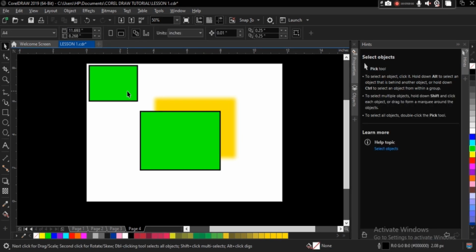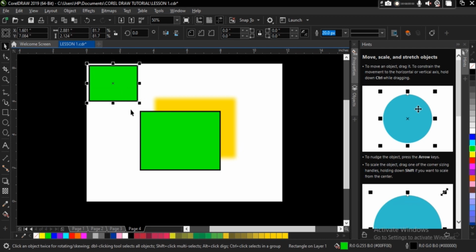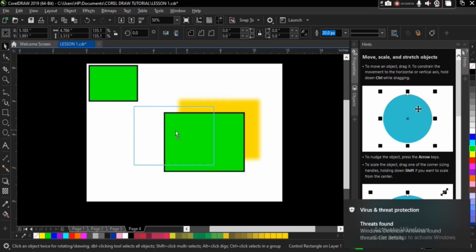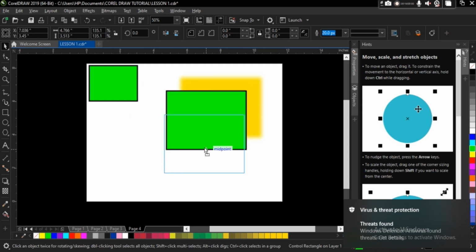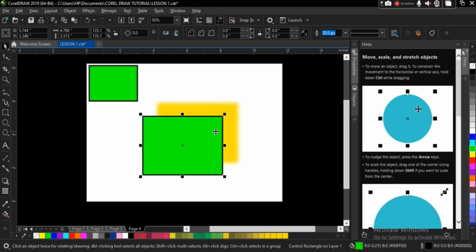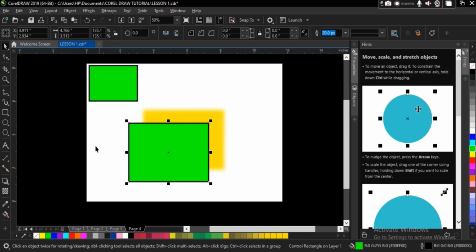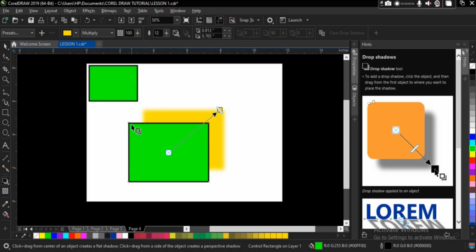I want us to also note the differences between the two. You can see this was the initial one without a shadow, and then this is the other one with a shadow. You can see that it's moving together, and there's a way you can also break apart the shadows, but I don't want this video to be too long, so I'm just going to make another video for that. There's a way you can break apart the shadows. Just come over to your shadow back, and then you can see the effect that is going to be.